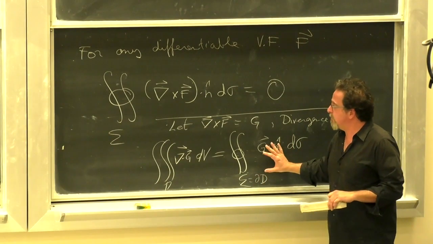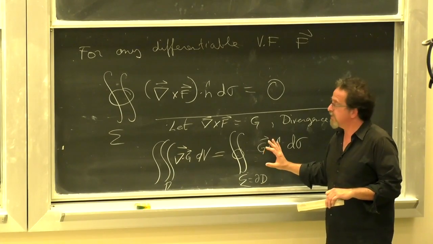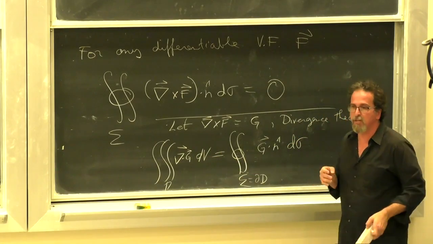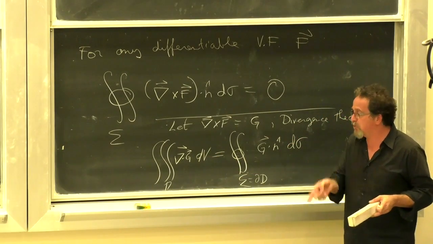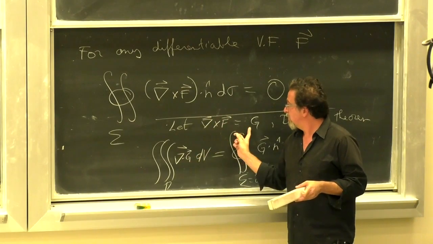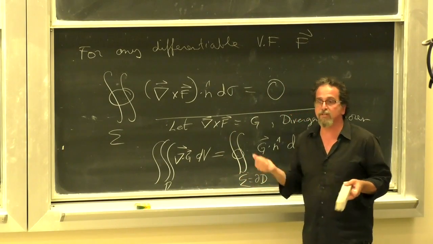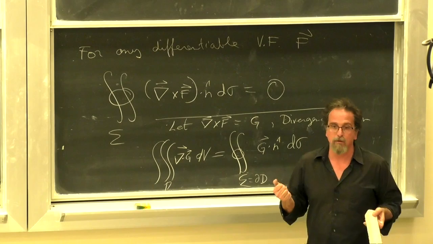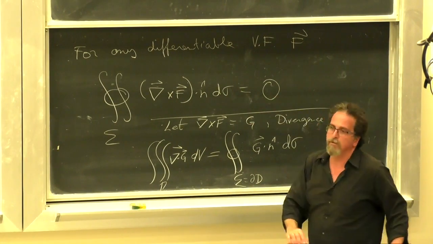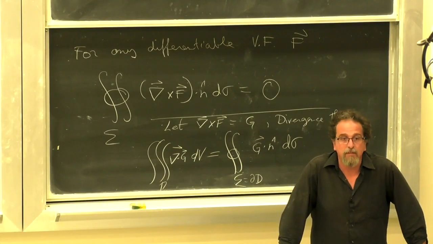This right-hand side is 0 for all domains D and all vector fields G. But that's another way of saying that the left-hand side is 0 for all domains D and all vector fields G, which means that for all vector fields G which are the curl of another vector field, the divergence of G is equal to 0, which says that the divergence of the curl is equal to 0. So that's another way of thinking about it. The divergence of the curl equals 0 implies this integral equality. That's Stokes' theorem.